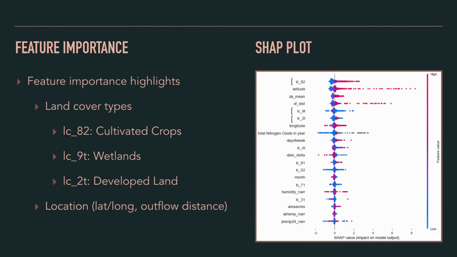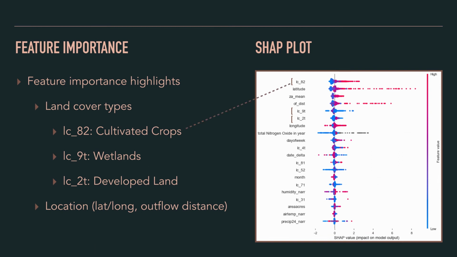Here is a SHAP plot for the final CatBoost model, which uses coalitional game theory to show us the contribution of each variable to the prediction, given this particular set of feature variables. Variables are listed in order of importance, with the most important at the top. The model shows that two main groups of predictors, among those that we tried, are important in a prediction of total nitrogen in the Chesapeake Bay: land cover type and location.